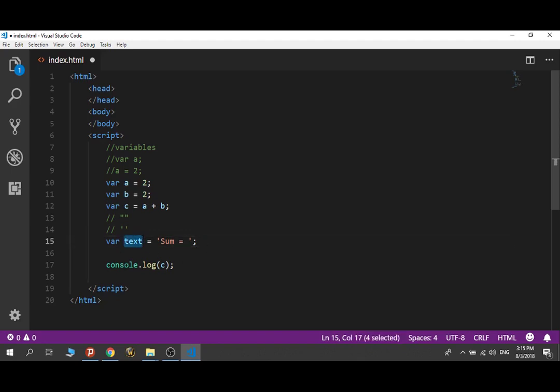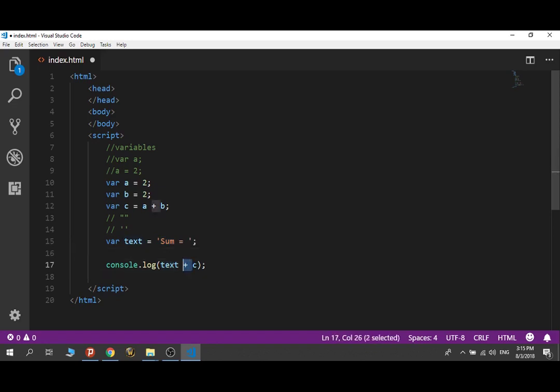Right now our text is not shown on our log, so we're going to add the text to the log. What we can do is write text plus c. C represents a plus b, and text is our sum is equal.